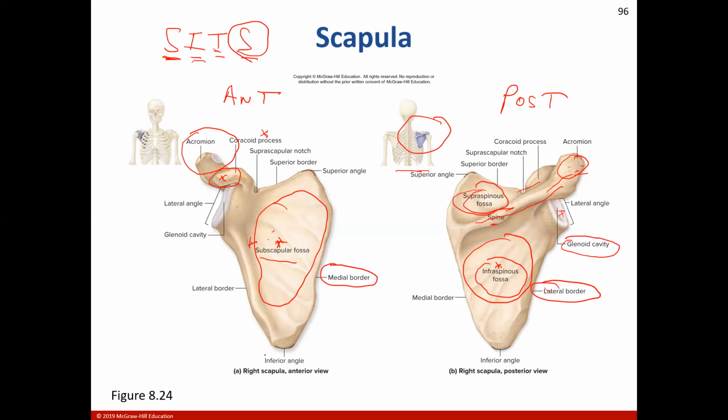Now the angles I'm not so big about, but the inferior angle is at the bottom. Superior angle is at the top. You got those directional terms now because we did that last week. Superior angle. And there's a suprascapular notch. And here's the posterior view of the coracoid process. So go through the list, and I think this is the hardest. And you have to name right or left scapula, which makes it even harder. So you have to imagine where the humerus is going to go. And we'll go over the humerus soon.